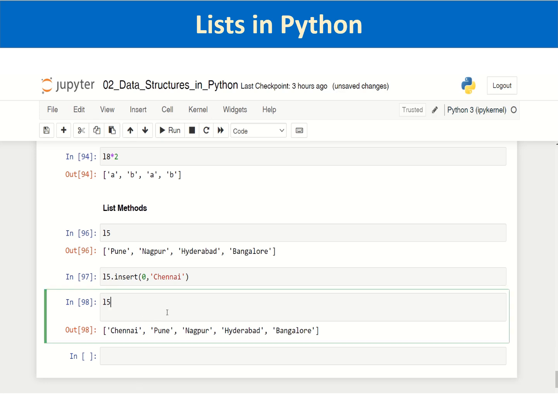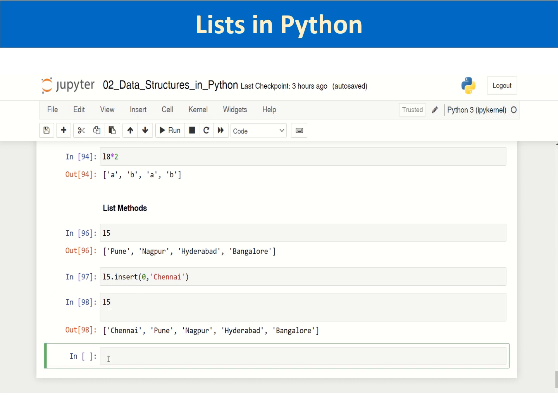It may be a bit confusing. What do you mean by they are returning None? It means it is altering the given list in place, it is changing it, but every function returns something, or it returns None. None is also a specific thing belonging to the NoneType in Python. So this list method is altering the list and it is returning None.